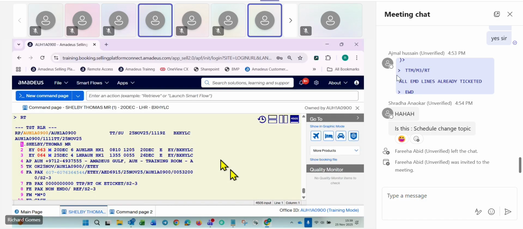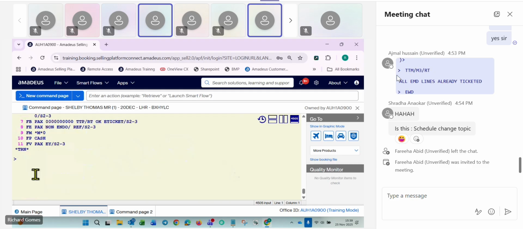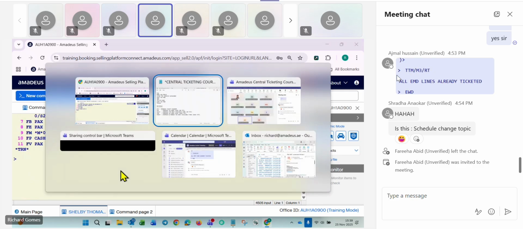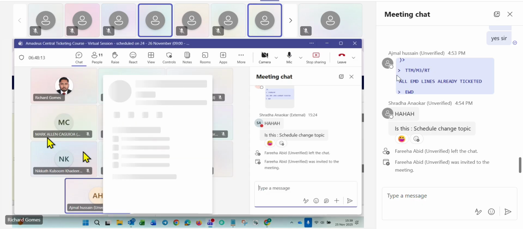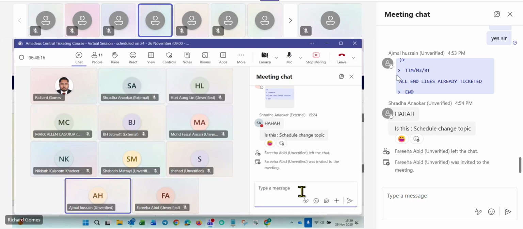So let's say, in this I have, for example, a doubt. Yes. We have already done the date change, right? Revalidation. So what's the difference between a revalidation and a reissue? Okay, very good question. You remember what I told you for revalidation? What are the requirements for revalidation?